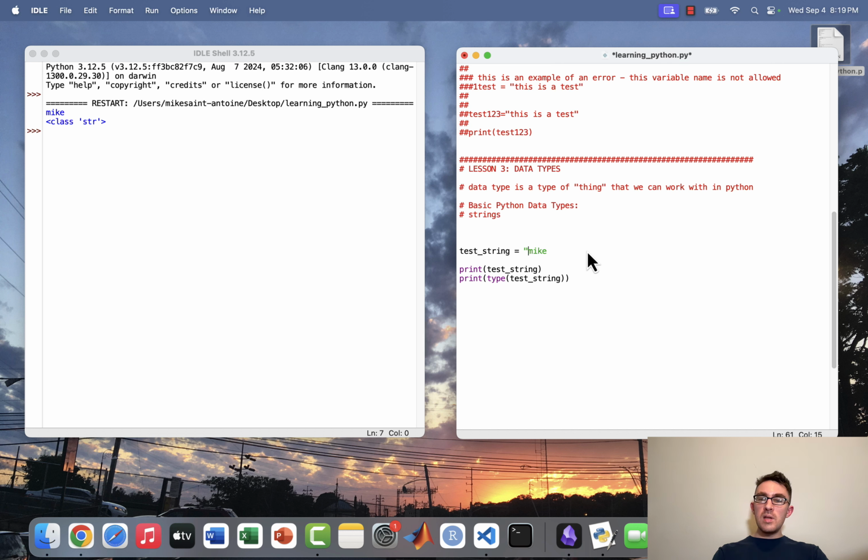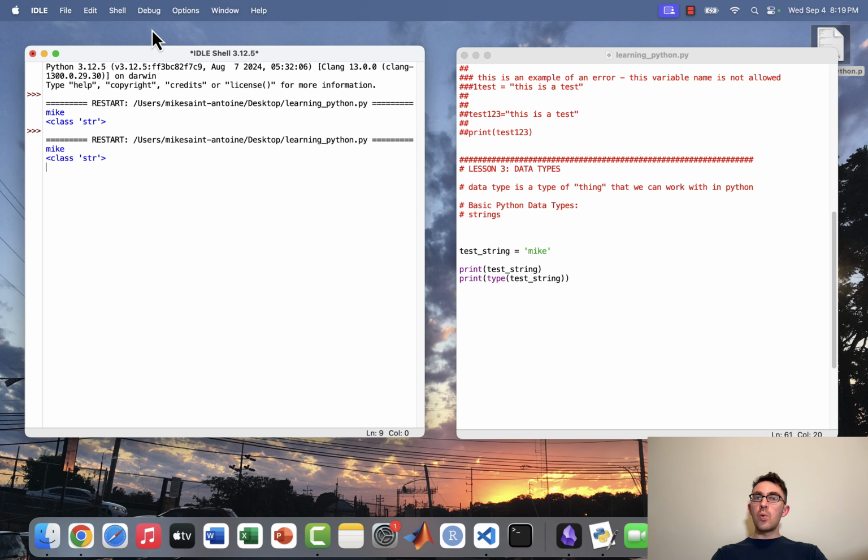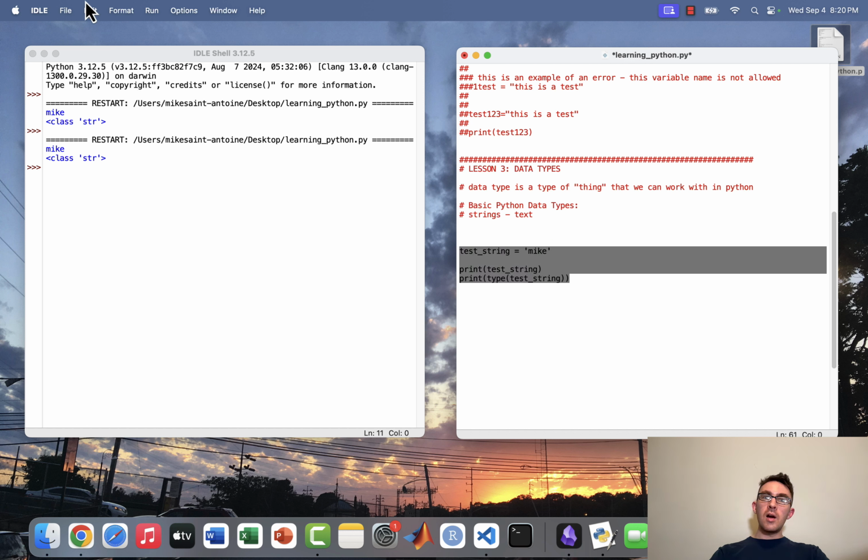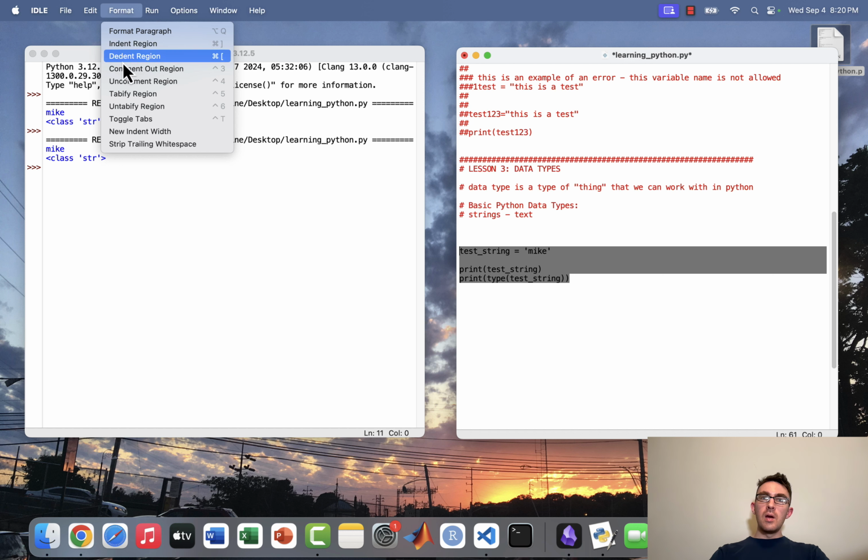It could also be in single quotes, and it will still be a string. We can use double quotes or single quotes. Either one is fine for our string data type. I'll just say strings. I'll just say that it's just text, basically. Okay, so I'll comment this out so we can move on to the next data type.